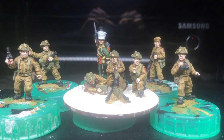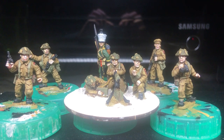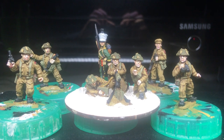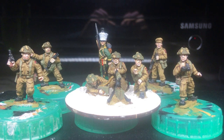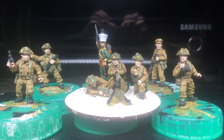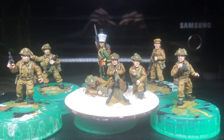I'm surprised I managed to get them this far progressed. These are my first Second World War figures really that I've tried to do in any way, shape or form to a half decent standard. Usually I just whack the paint on and I'm actually surprised how enjoyable it was and how I could indulge my need to do some shading, which I seem to get carried away with. I just can't leave things alone.